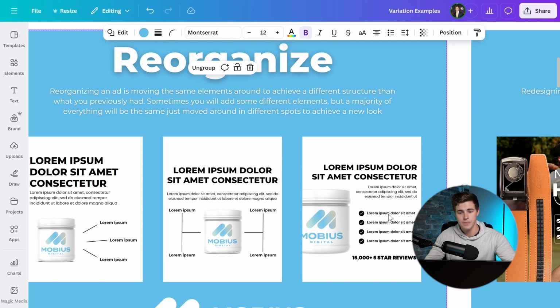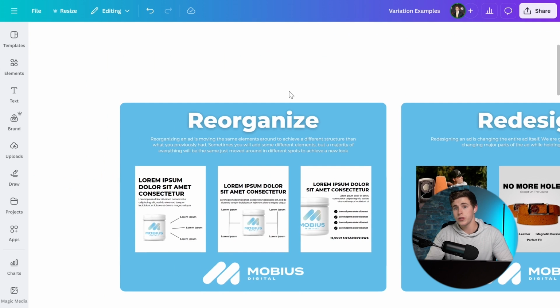You would do a reorganization when you really don't know what to test, but you're still wanting to do variations. Reorganizing doesn't really have any intrinsic test to it. You're just moving it around in a way to see what their eyes kind of attach to more. This will give you good insights on how to make your ads in the future if you can determine what style your audience gravitates towards.